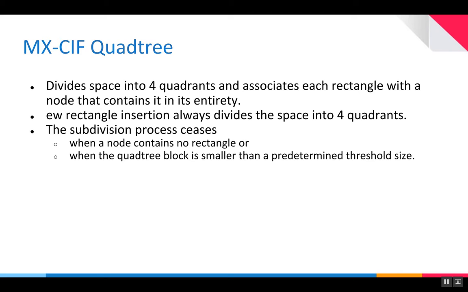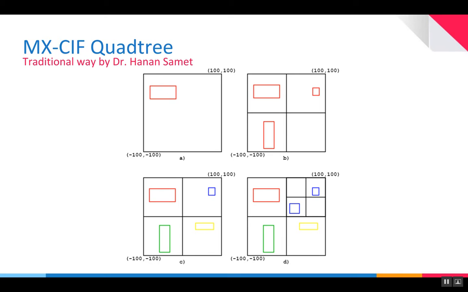Now, just like how we did the PR QuadTree, we have also implemented the MxCif QuadTree along with the same concept of dividing based on the leaf capacity. The only difference is that instead of points, we have boxes. This is Dr. Anand Samet's algorithm, where you keep inserting the rectangles into particular quad nodes, and once it reaches, say, a size of 2, we immediately split the quad node.